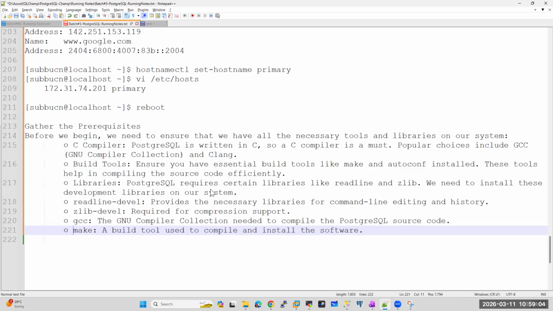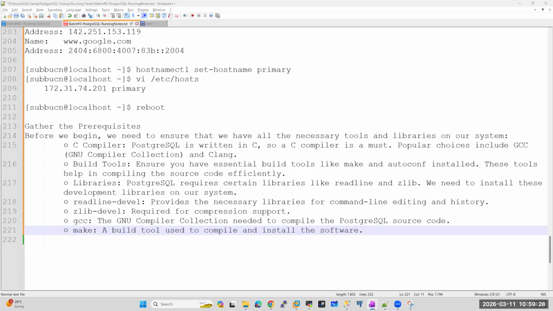Otherwise, while installing, you will definitely face errors. It's not like Windows, sir. Even on Windows you need to install required libraries, but especially for Postgres, you can directly go and install. But on Linux, there are lots of libraries you need to install as part of this.